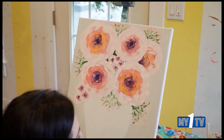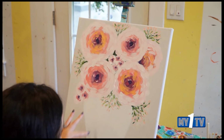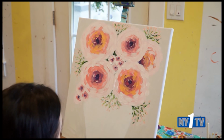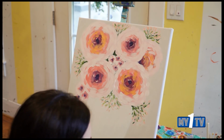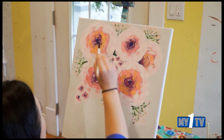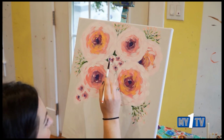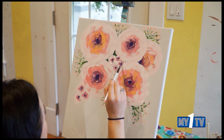And let's maybe grab a number 6 again, and let's hit a few things on our flowers before we go to design our jar. So grab a number 6 and dry it off. And let's start by grabbing some more of that dark purple and just add a little dab back through the middle. So not quite as much as we did in the beginning. I guess I'll hit these little ones too.